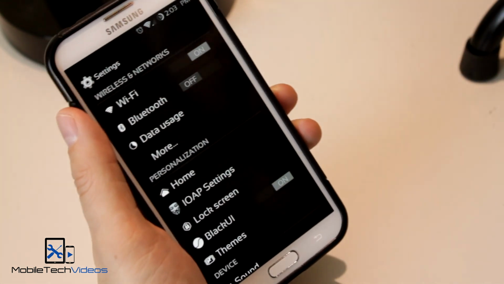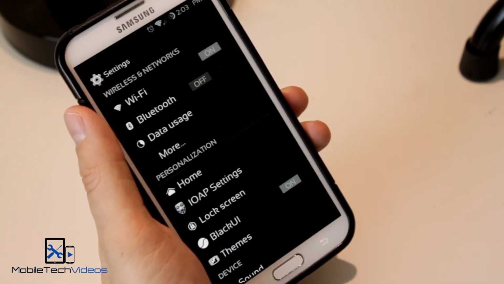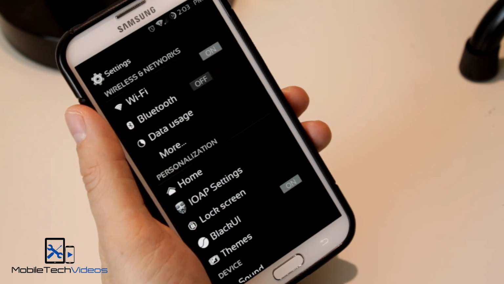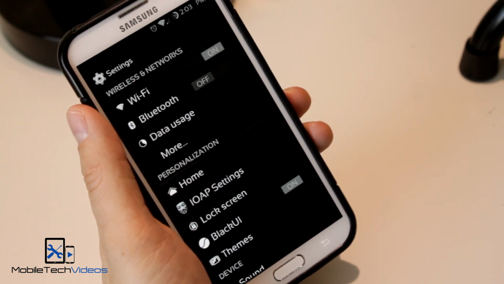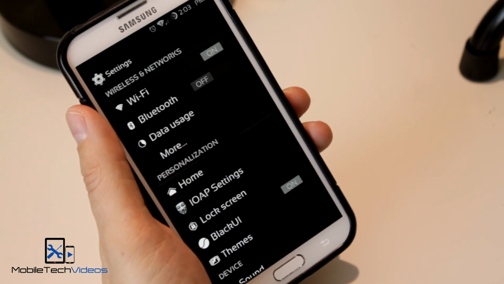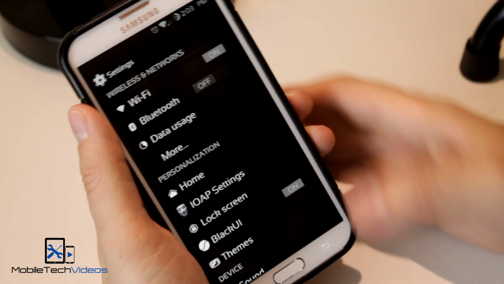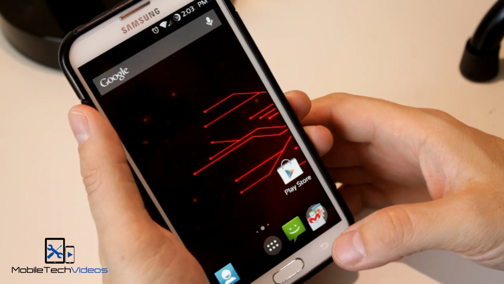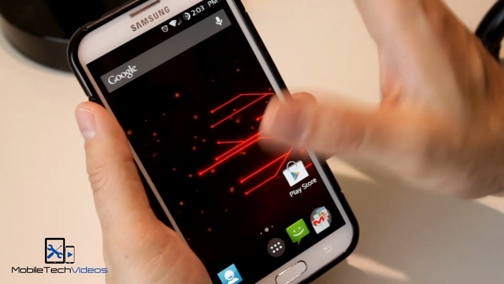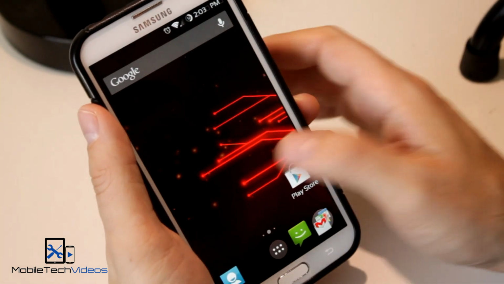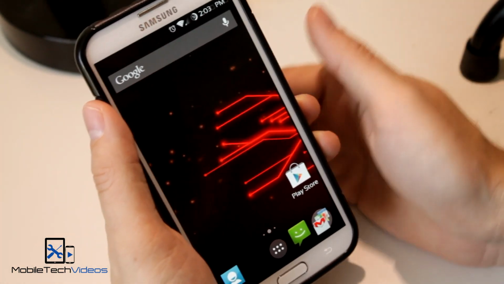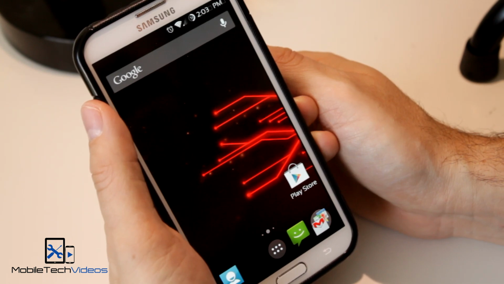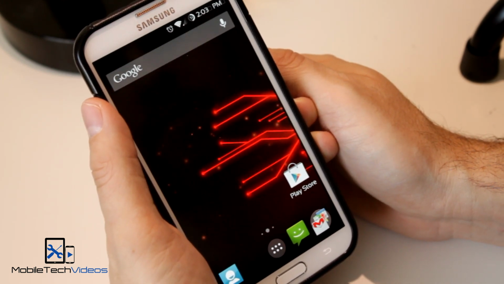I would push the power button or the home button, and it could be up to 5 seconds before the screen woke up into a lock screen. And it seemed to diminish after a reboot. I wasn't having the problem as much. It seems that after the phone has been on for a couple days nonstop, the lag is really pretty tremendous. So that's definitely something to keep an eye on.